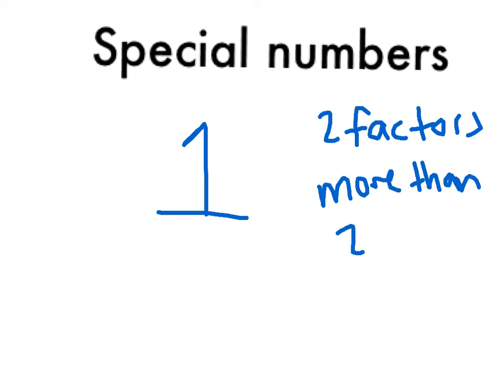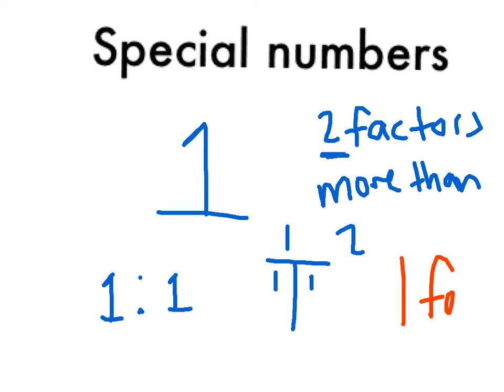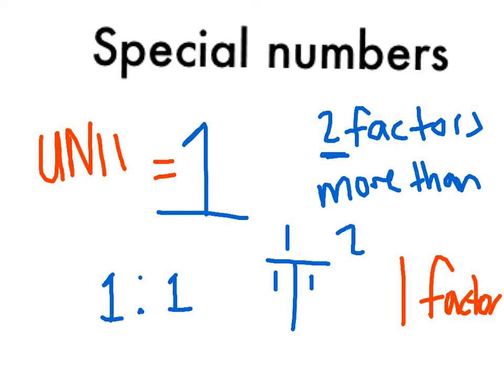If we were going to list out the factors of the number 1, it would be 1 times 1. If I was doing a T-chart, it would be 1 times 1, which are the same number. So it doesn't have 2 factors, and it doesn't have more than 2 factors. It only has 1 factor. So that makes it special. 1 is actually called, a fancy word, a unit. So hopefully we've helped you with prime and composite numbers.